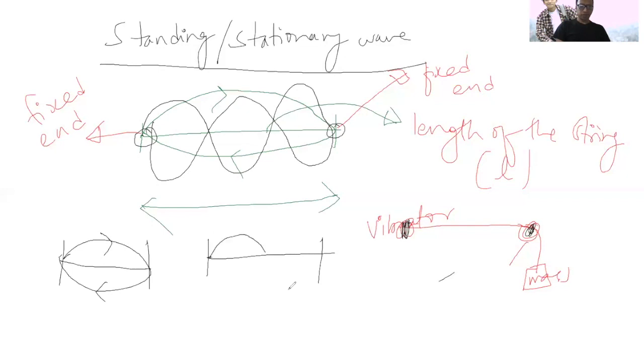And in the second case, depending on the condition, we will have two segments. So first segment and second segment. The wave goes in this direction and after striking the fixed end at the other end, it gets reflected back to the initial position. So again, the resultant wave has zero displacement, so it doesn't carry energy, right? So this is a two segmented wave. And in the case of a three segmented wave, there, one, two, three, four segments. Let's go into the three segment wave.